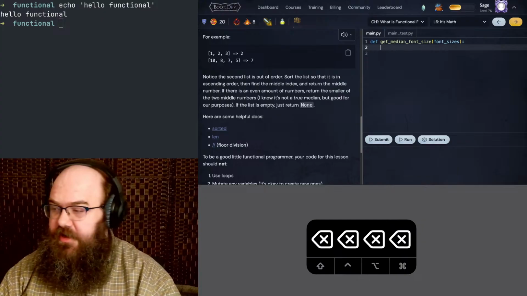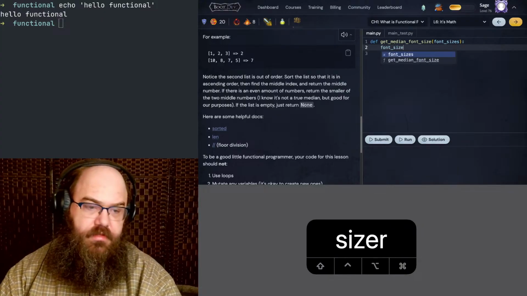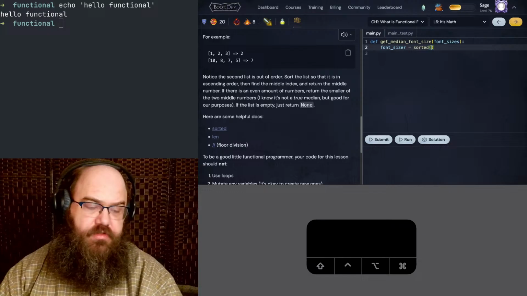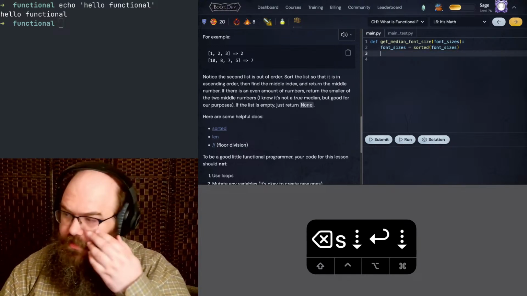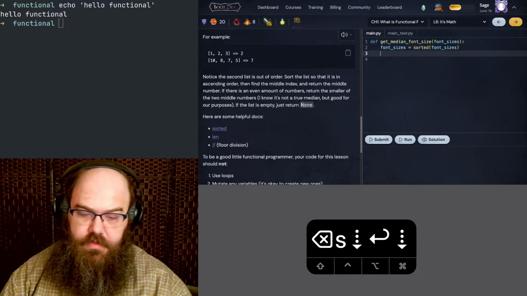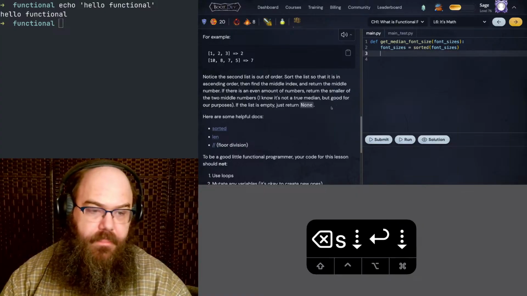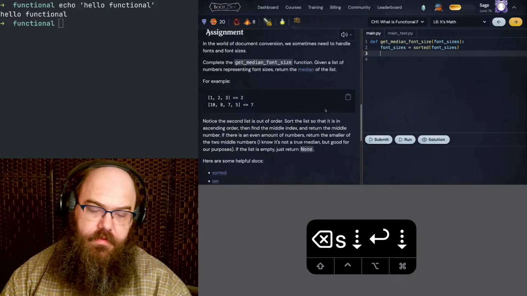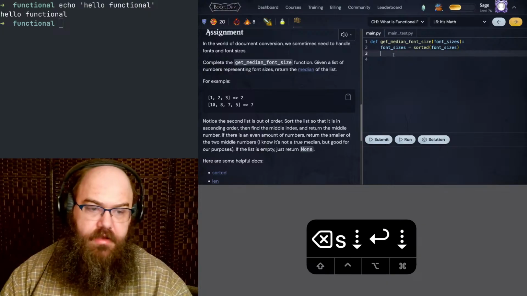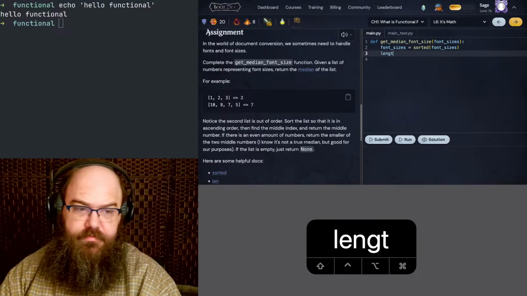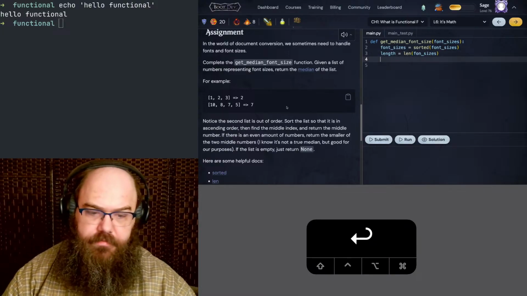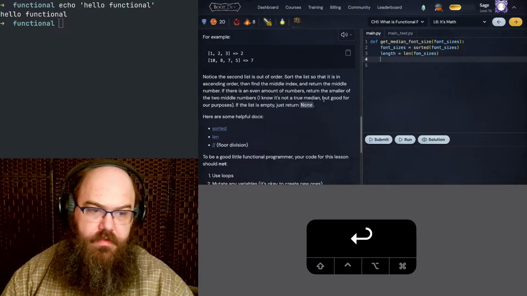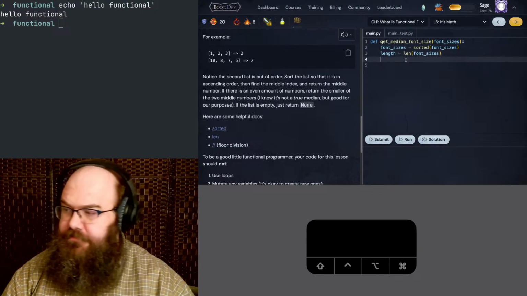I'm wondering whether to use a new variable. I'll use the same variable name equals sorted on font sizes. Oops, sizes. I guess I'll use a variable for length.